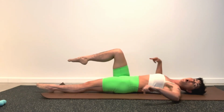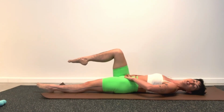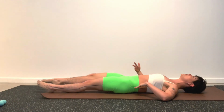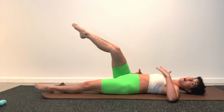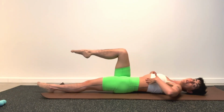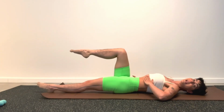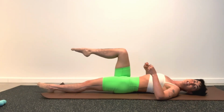Number two, right side hip anchors down. You're going to want to watch for the pelvis. So when you lift the leg, does the pelvis tend to shift or wobble? The more stable that you can keep the left side rib and the right side hip, the less likely you are to experience that click or pop.